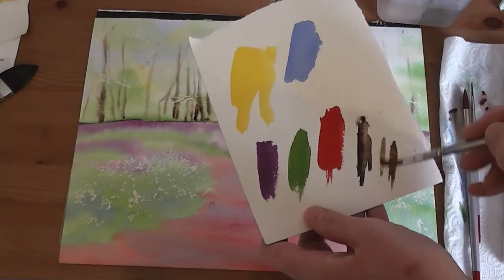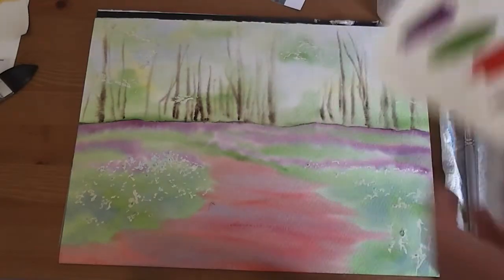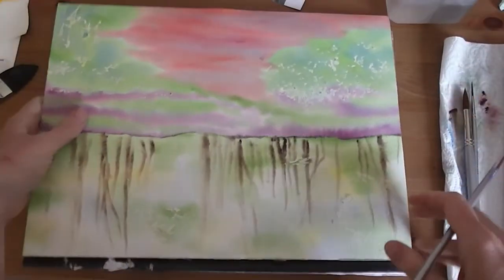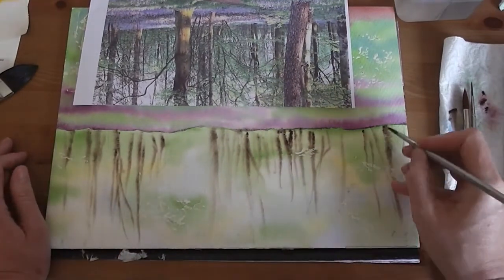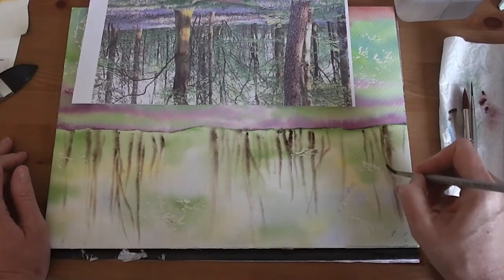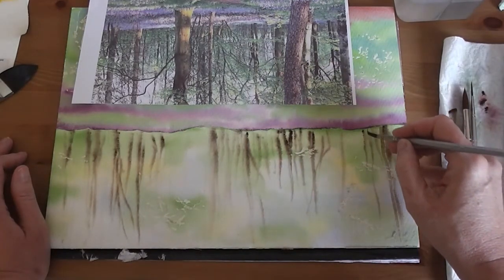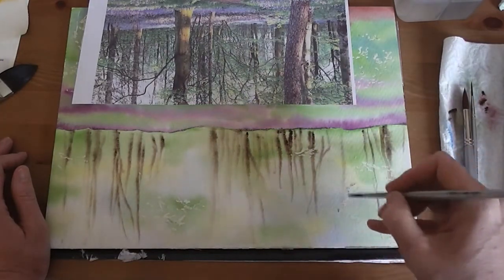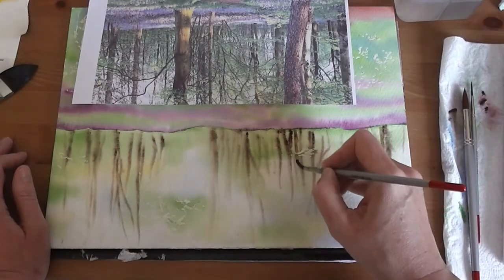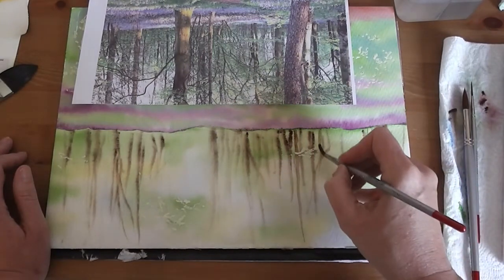I'm going to go back into the top section. So what I've got here is a round number six with a little bit of watered down sepia. I'm just going to do a little bit more tree definition. I'm turning it upside down again because I find it easier. I'm just going to pop in some trunks that are a little bit more defined. So these are nice and pale, but they've got hard edges. So these are going to stand out just a little bit more. You don't need a huge amount. It's just about building up these layers.